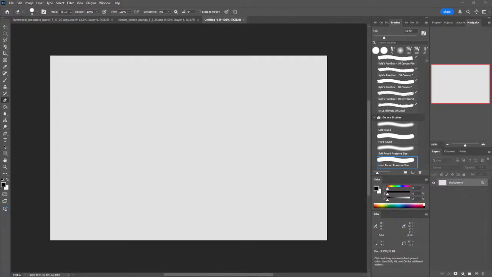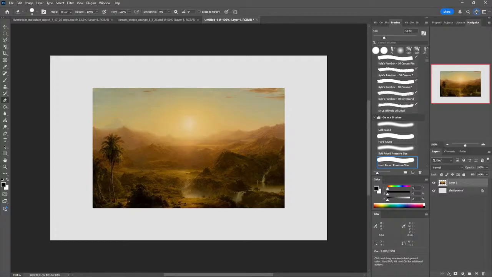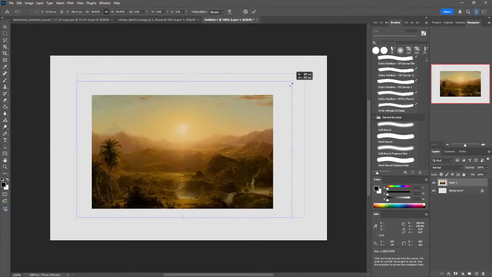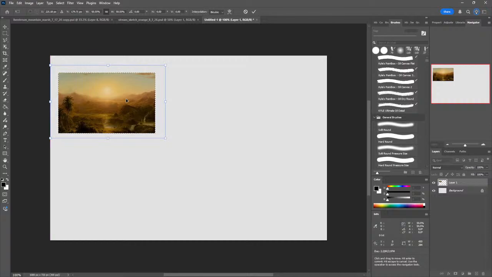Okay, I'm gonna go with this one that I just picked. We'll see what we can learn. Background.